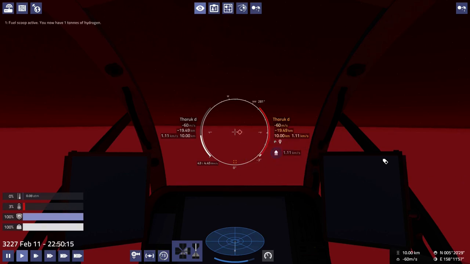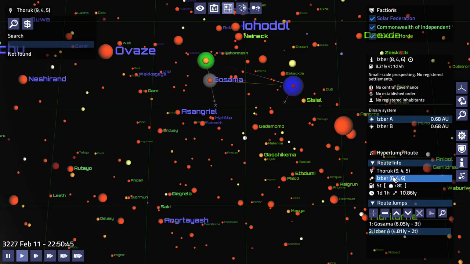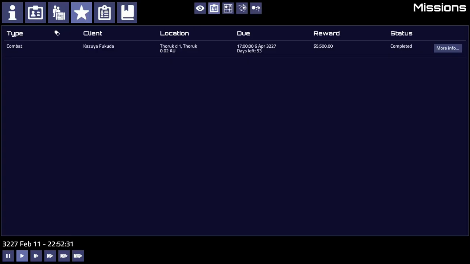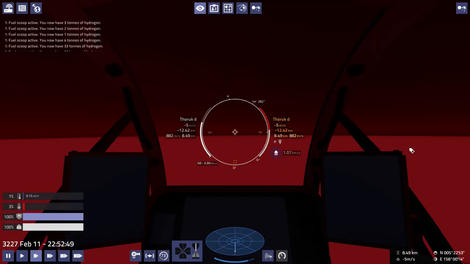There we go. You scoop in. And this is as fast as we can go in the atmosphere, apparently. We're scooping pretty well, though. So let's see, I need 5 tons to get to Isber. I'm gonna go ahead and turn the time dilation up a bit. Make it a lot easier to scoop. And pump some of this fuel up. Yeah, I might as well just completely gas up while we're here, since this is a pretty easy place to gas up.